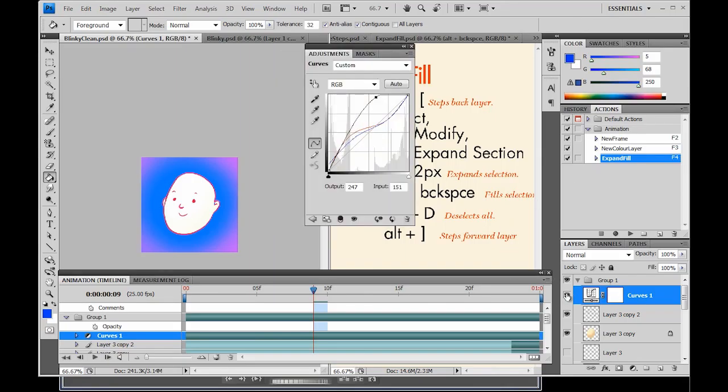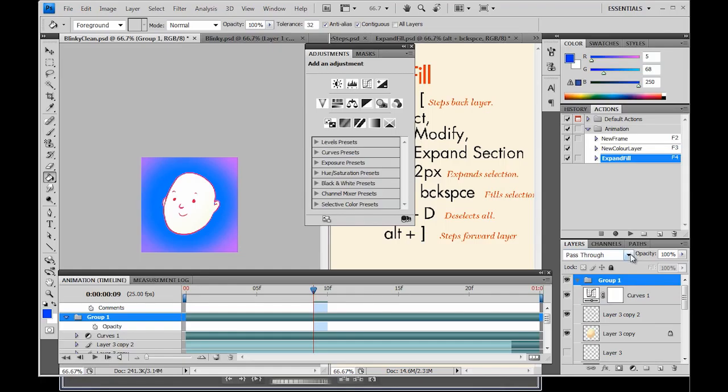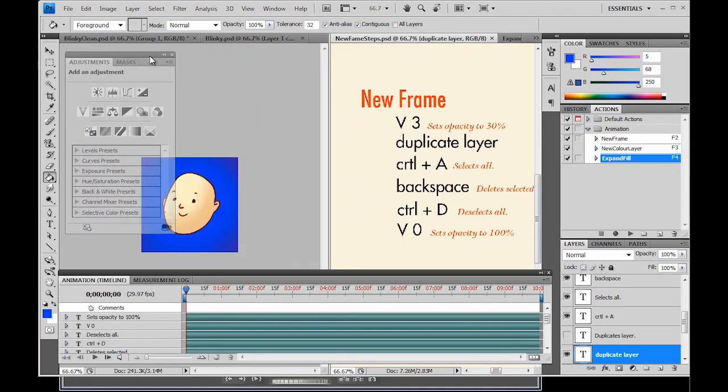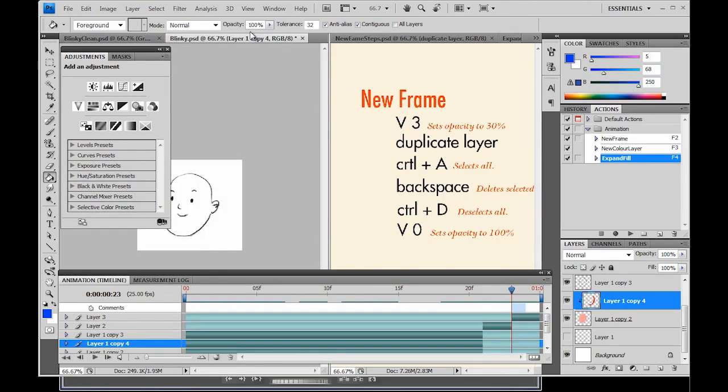See the effect. Automatically the group is on pass through. But if I set it to normal, that means the adjustment layer within the group only affects the things within the group, and leaves these background layers completely untouched. Which is a really handy tool if you want to change the colors of a character, or if you want to change hues and saturations for different elements within your Photoshop file. Okay, so that's a few of the steps involved in creating the workflow that I typically use.